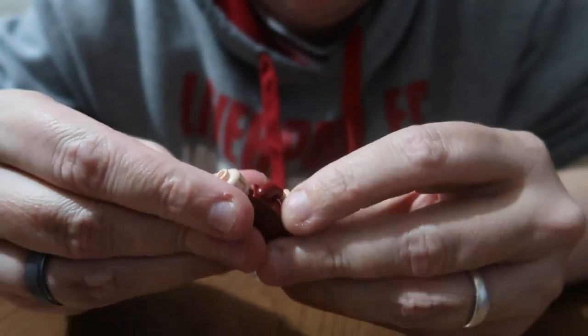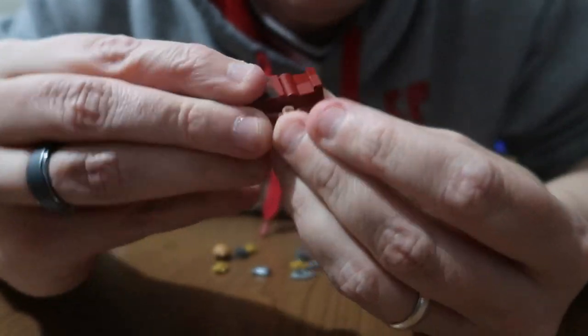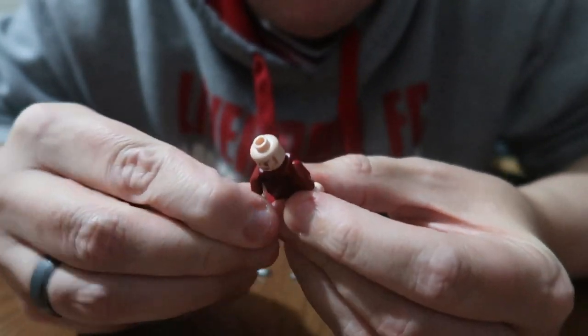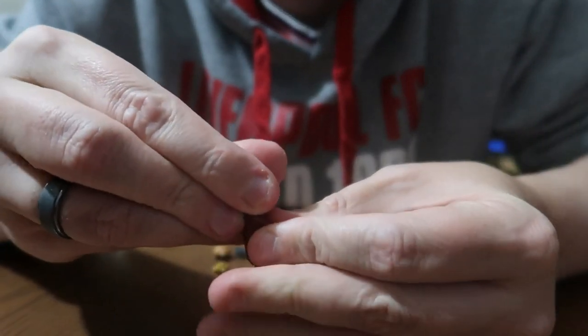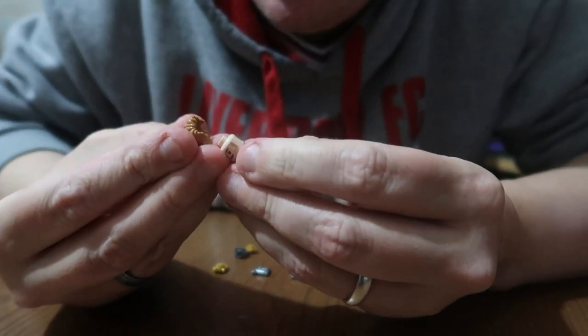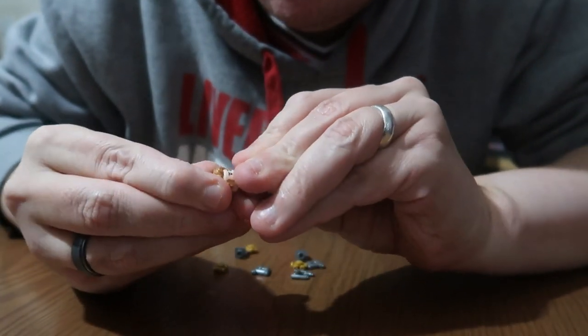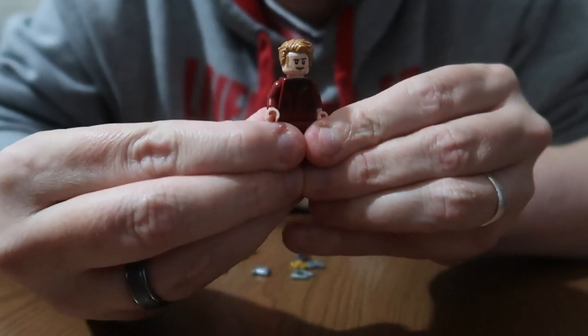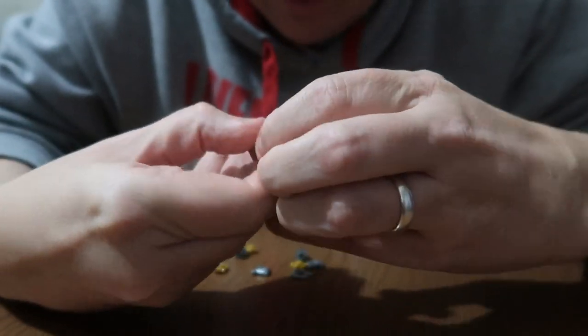Right, let's put him on right way now. Let's make sure I've got him on right way anyway. Right, that's there. His arms are there. Right, there he is. Star-Lord. We'll put his hair on, because he'll look better with hair, won't he? There's his hair. Getting there now, anyway.